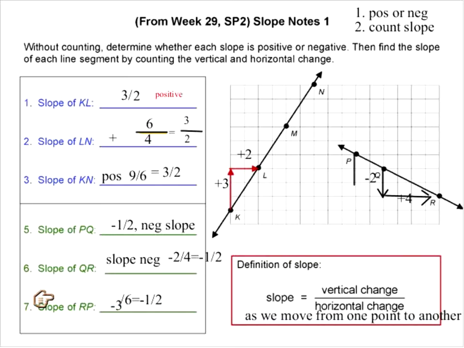Good observation. Yes, they are the same. Can you make any conjectures about why they are the same? Everybody is typing. I like it. Because they have the same slant. Blues are all positive and greens are all negative. Each group has the same slope within it. Same line must have the same slope because they are all on the same line. So we think that it has to do something with the fact that they are all on the same line. And we'll explore this idea a little more in the next slide.